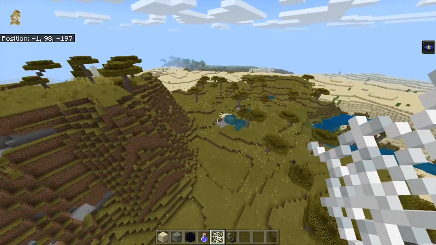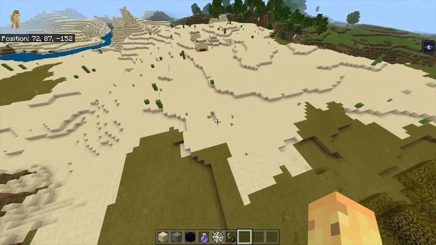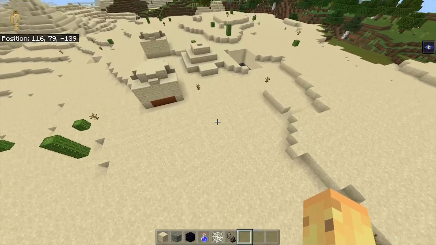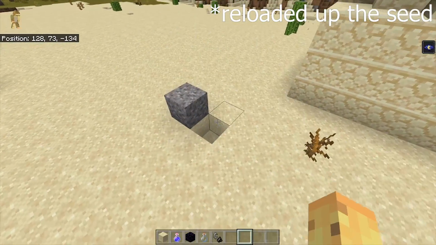It's real nice. But something very interesting that I noticed my first time in the seed is going back to this desert temple right here. I don't know why it's so weird, but it's not there that time. So there's something very interesting.